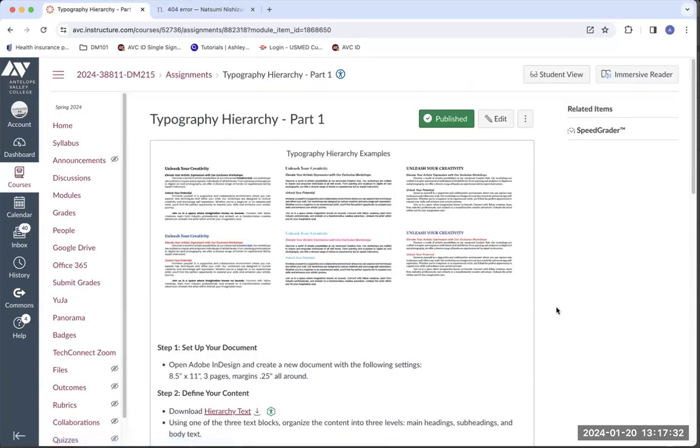Okay, so the first part of this assignment is you're just using headlines or headers, subheads, and a couple blocks of paragraphs of text. So you're going to create 3 different examples. You're going to select different fonts for each example. So a different font for your headline, a different font for your subhead, and then a different font for your body text.